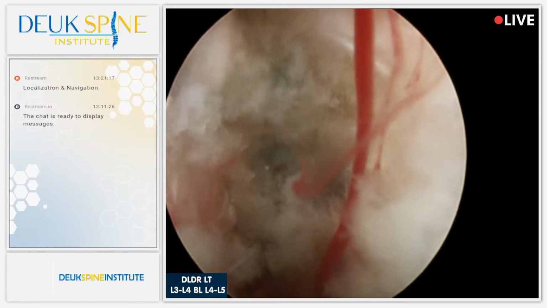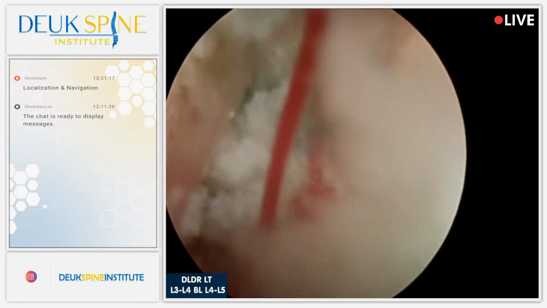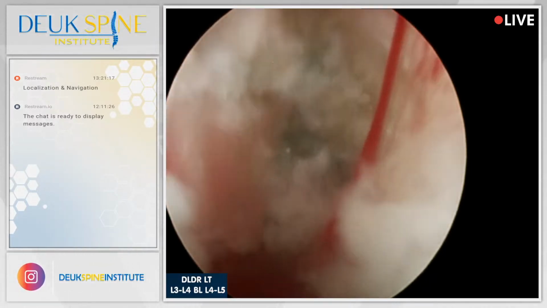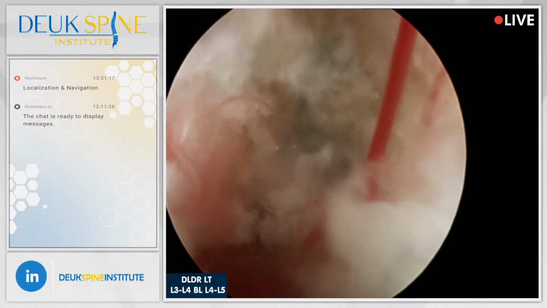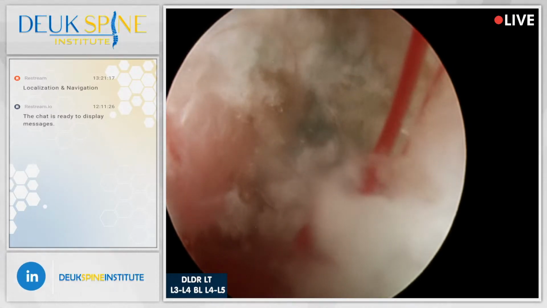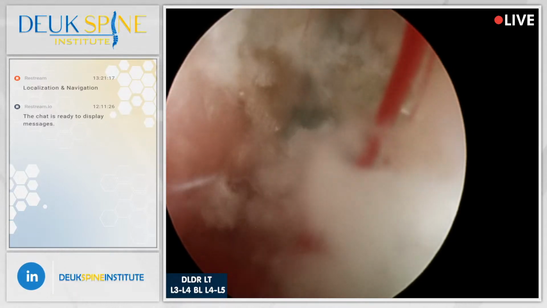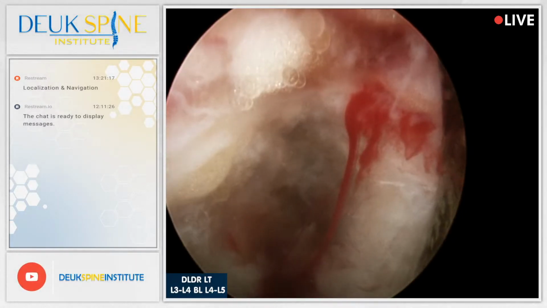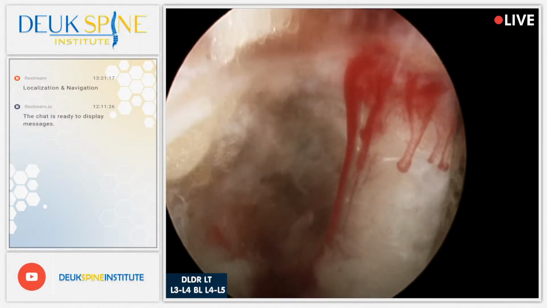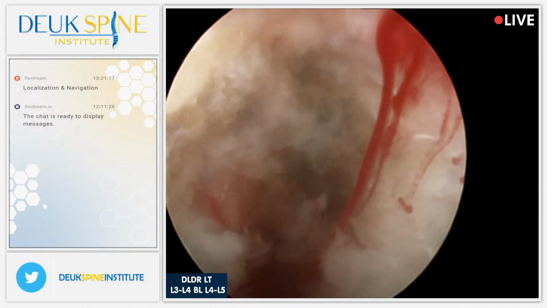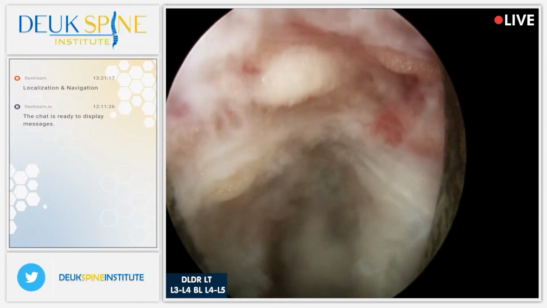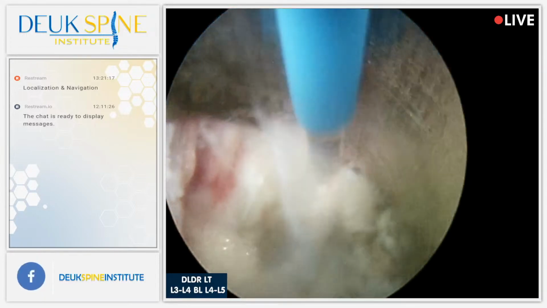I'm telling you, this is the best endoscopic system money can buy. It's high definition. And each red blood cell, you guys see every red blood cell? They're like little tiny red things. Now notice the red blood cells are smaller than the fat cells. And there's a tiny little vein just pumping out its blood. Beautiful. All right. And you see what happens when I turn on the irrigation.